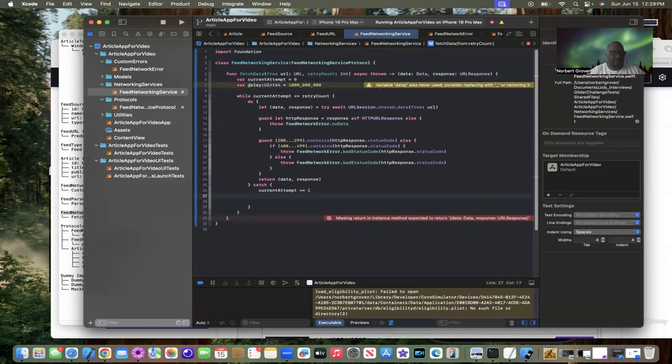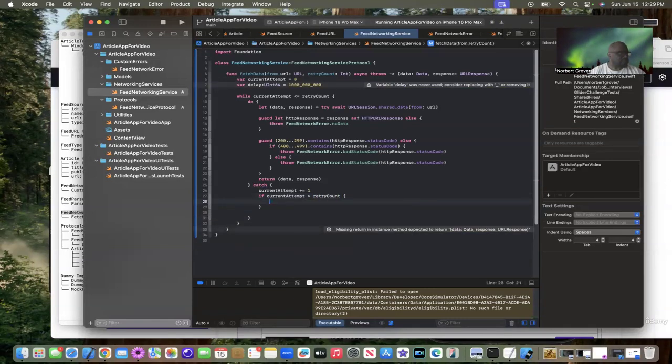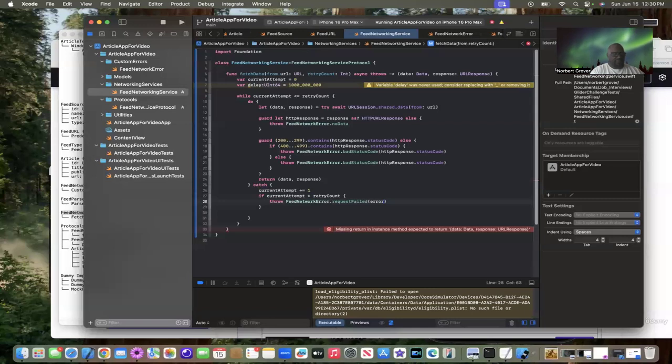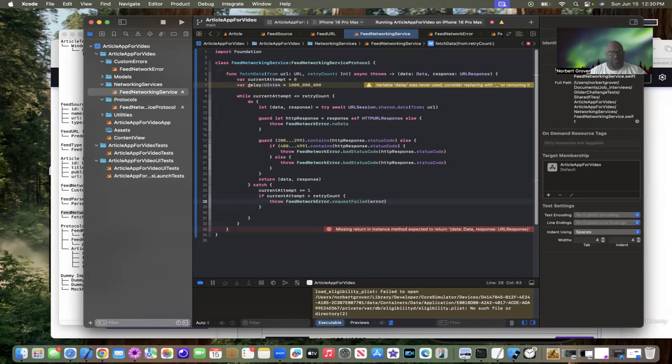Then we're gonna say if current attempt is greater than retry count, we're going to throw feed network error dot request failed error. Okay, we have that.